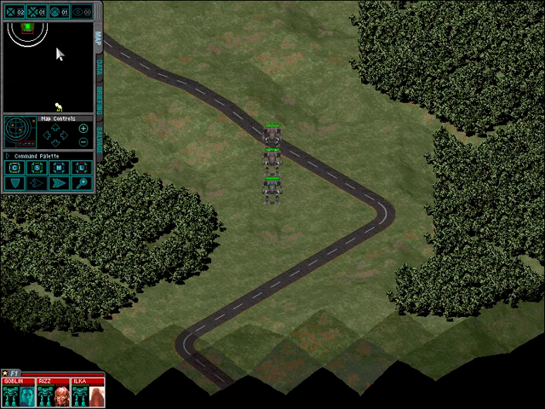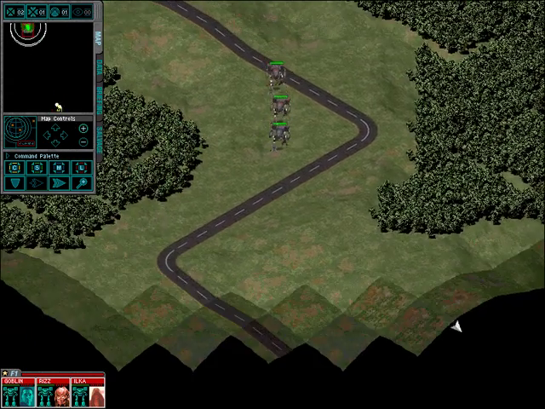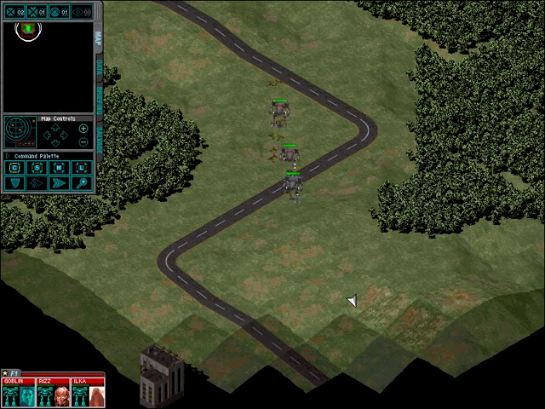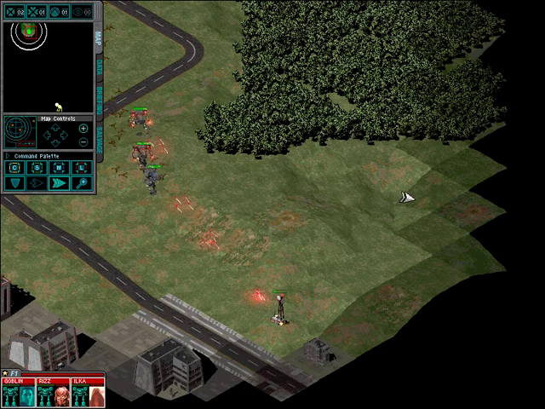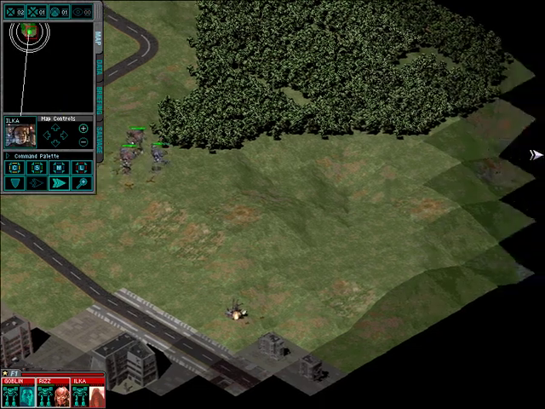Commencing deployment. Mech warriors prepare for combat. Let's go. Did I just hear a mech turn off? Yes, sir. Count is here. My target is destroyed.